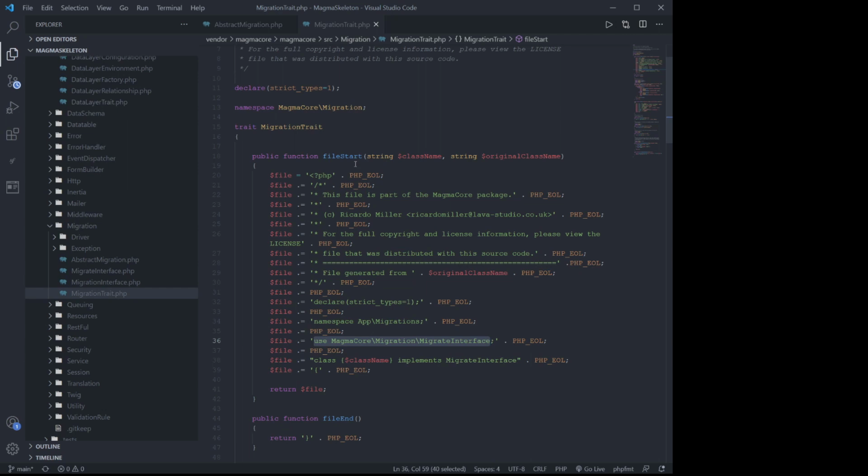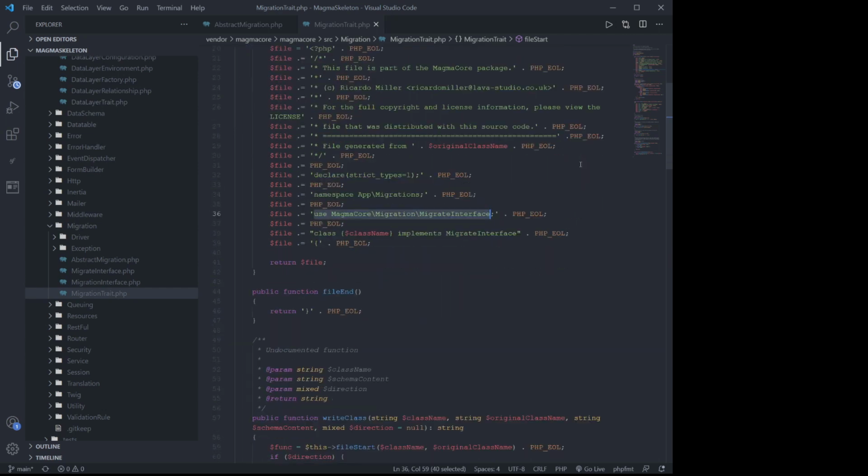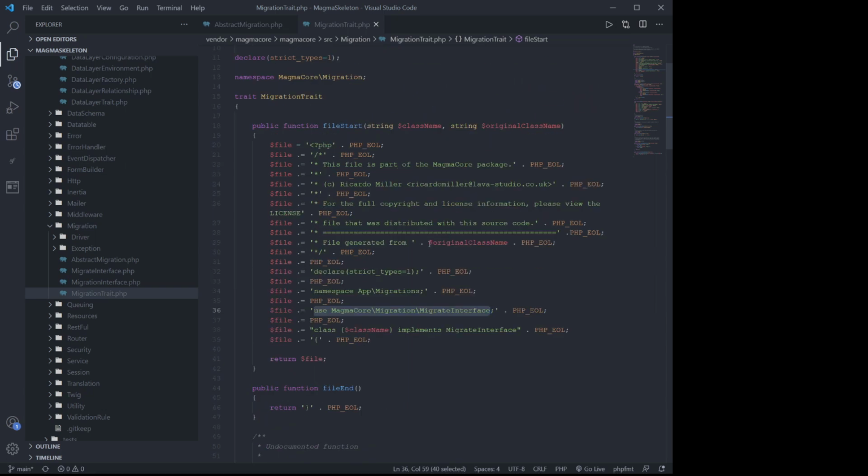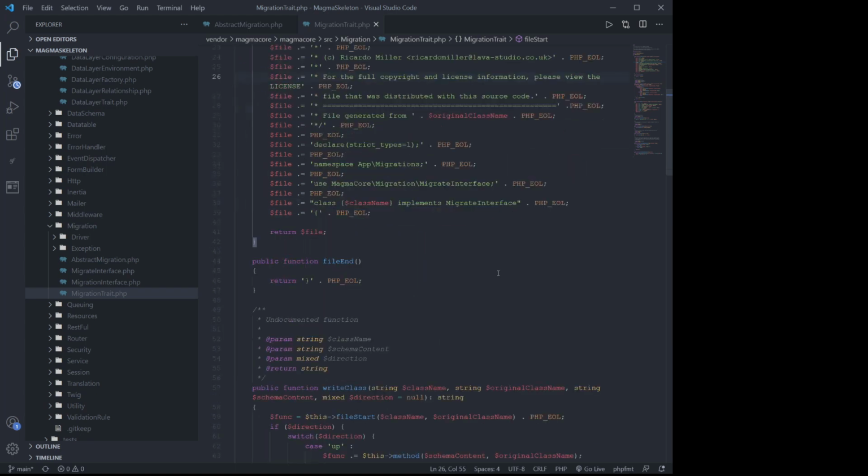It takes in two arguments: class name and original class name, which is something we're also passing in, because remember, the class name is going to be a hash value, and if you look at it as it is, you won't be able to tell which file it's being generated from. I mean, you'll probably be able to work it out, obviously, but this original class name is the original namespace of the class, which I'm passing in, so you can quickly look at the file and say, yep, it's been generated by that particular class, right?